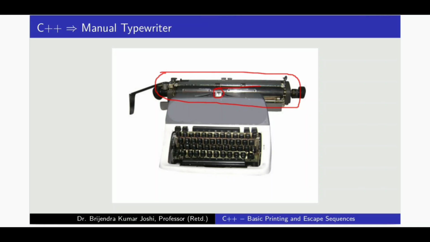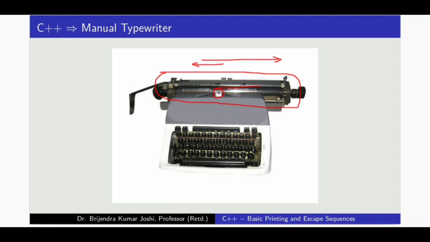In the initial position, the carriage is towards the right-hand side. It is aligned to the right side so that the first column of the page comes below the printing head. You keep on typing and the carriage keeps on moving towards the left-hand side. When you reach the right column of the paper, the carriage has completely gone towards the left-hand side.